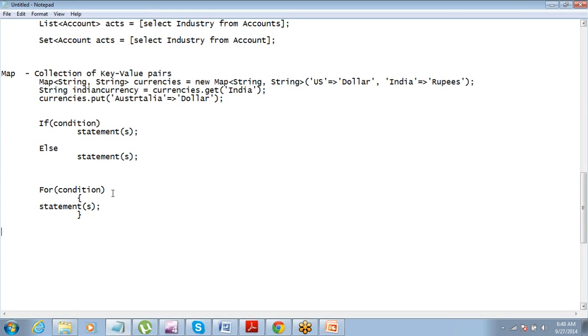So we have if else, then we have for, and there are other loops also. So this is basically a loop, and this is a conditional thing.